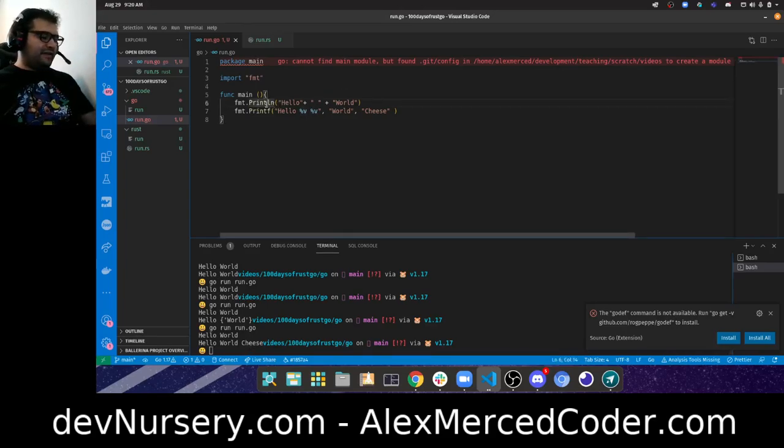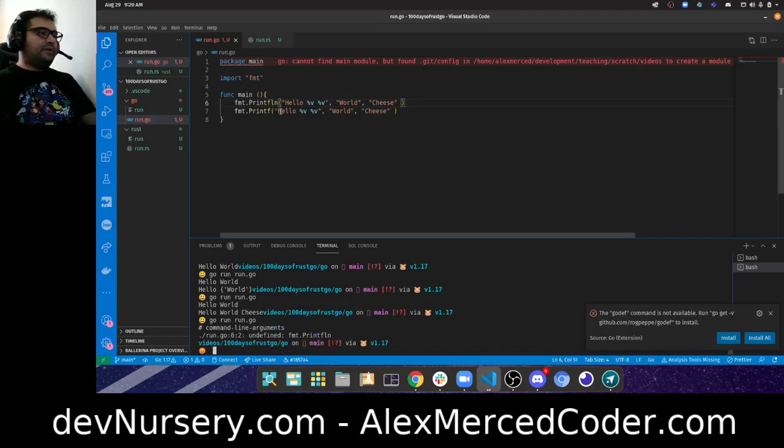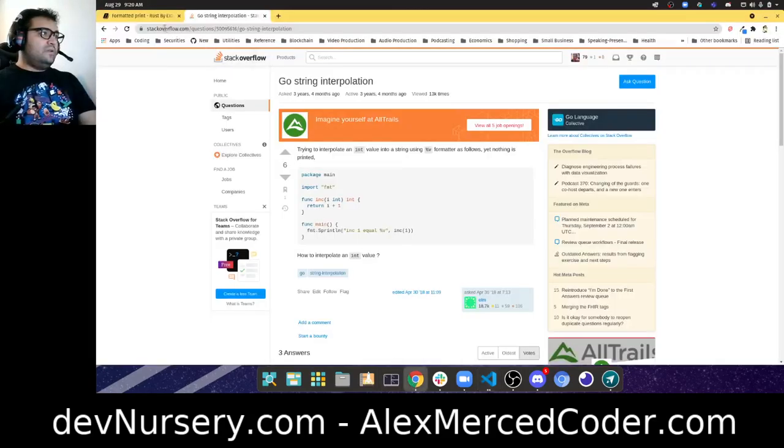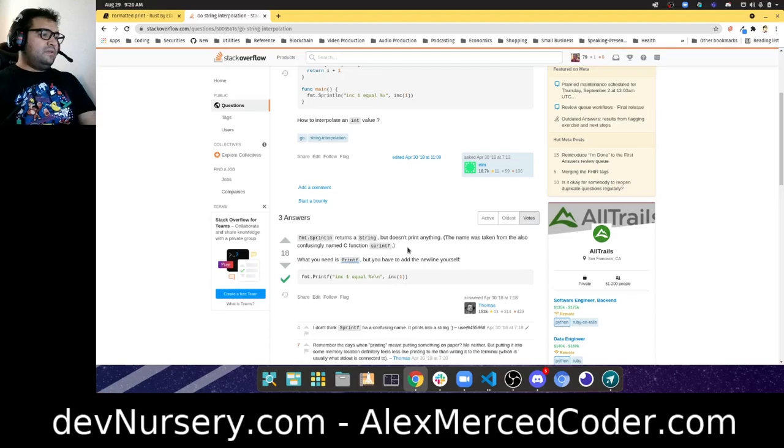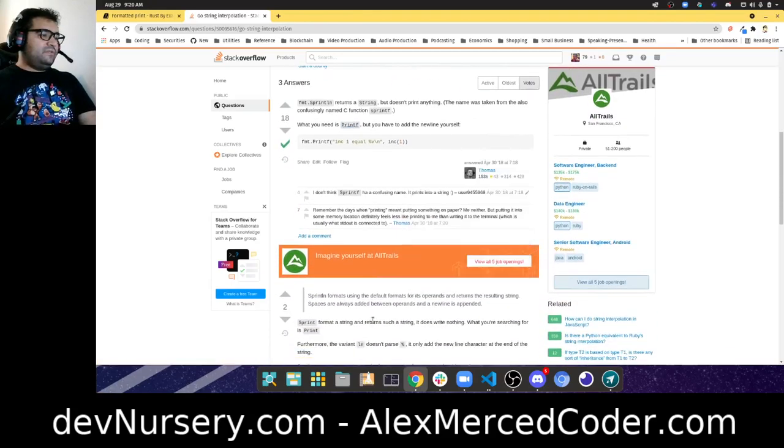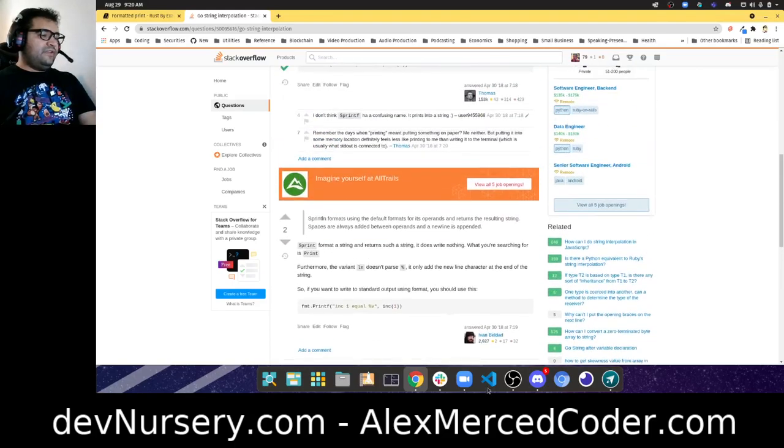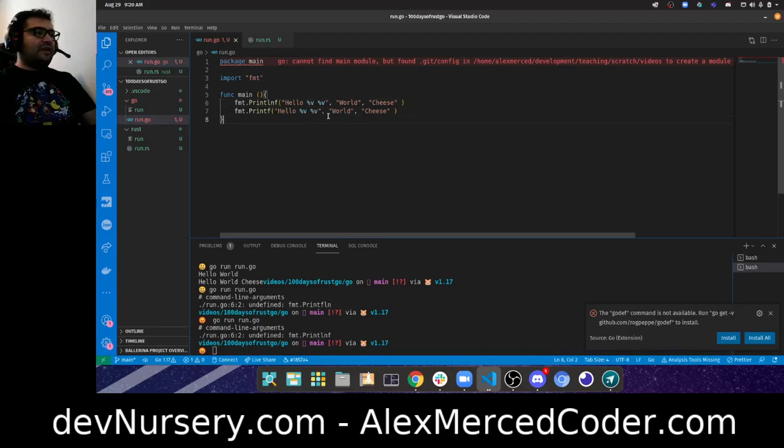And then here, I forget where I put the f. I think the f is going to go here. If I want to do the same thing, it should work the same way. We'll find out in a moment if it's Printlnf or Printfln. Nope, not Printfln. What if I do Printlnf? Still doesn't work. I don't have that particular version. Yeah, I guess it's just Printf. They don't have a Printlnf. Although, again, easy enough: if you want to inject the new line at the end, you just have to put \n, which is the new line symbol. So you can inject a new line at the end, and then this would generally have the same effect.